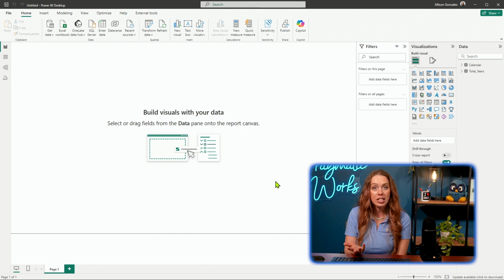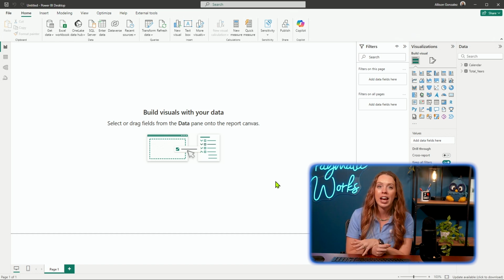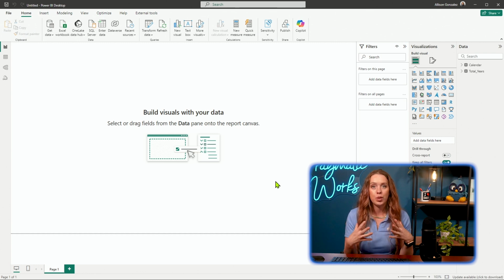If this is your first time in the Power BI desktop, get a good feeling of where everything is. I would also highly suggest we have a Learn with the Nerds specifically on taking you from a Power BI beginner to a Power BI Pro, and we'll have that linked for you. Definitely take this one if you're looking to expand those Power BI skills. But let's talk about what we have going on just so you are comfortable as we're walking through building this out.